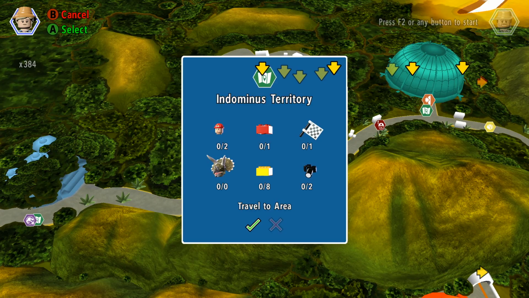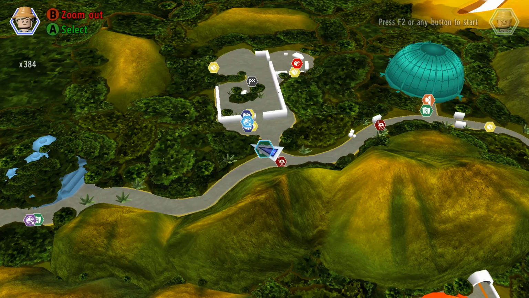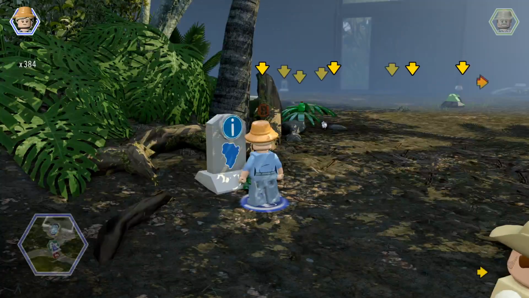As we are working our way throughout Jurassic World, we are here at Indominous territory. There's quite a bit to collect, actually. Two workers in peril, one race, two photographic locations, one red brick, and eight golden bricks. So roughly five of our gold bricks are tangled up in things to do. So we're going to have to run in here and kind of get going.